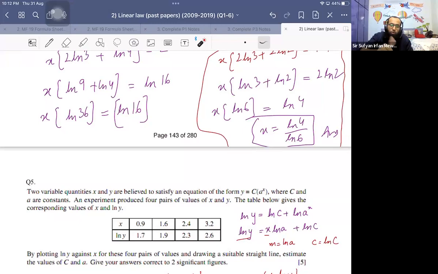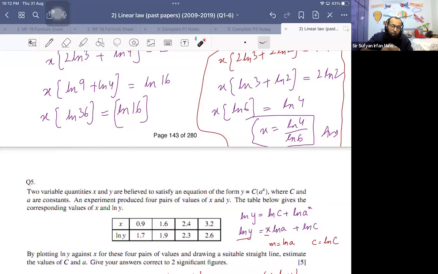As far as drawing of graphs is concerned, question 5 is the only question in which the examiner, I have compiled past papers from 2009 to 2022 October November. Even then there are only 10 questions of linear law. So you can estimate that if let's suppose altogether there are 65 or 70 papers, and out of that only linear law appeared in 10 papers, so how low the weightage is.